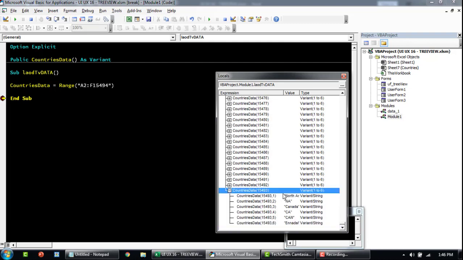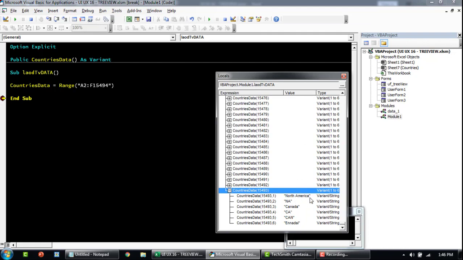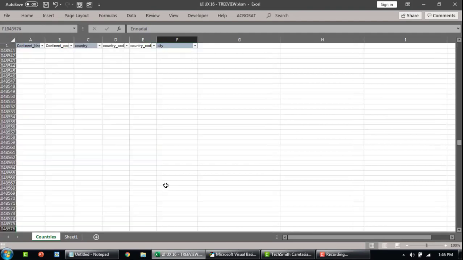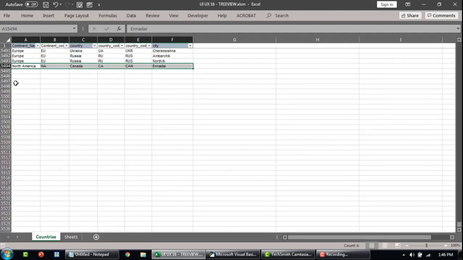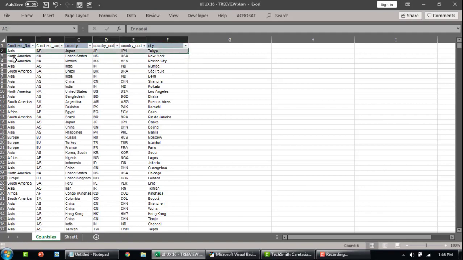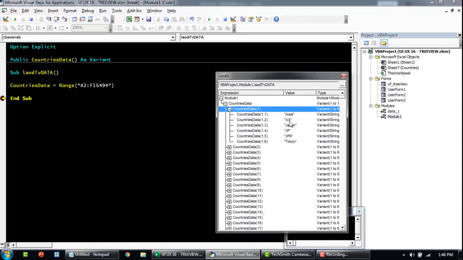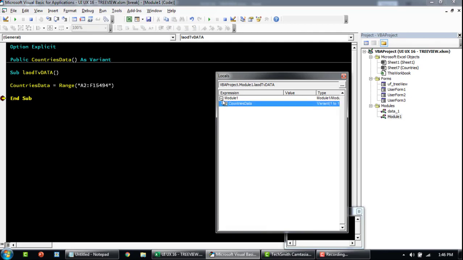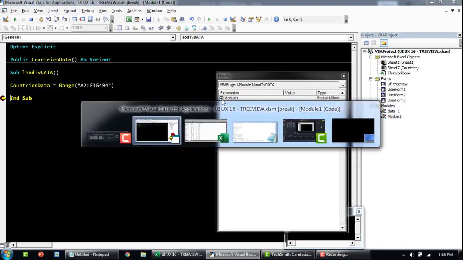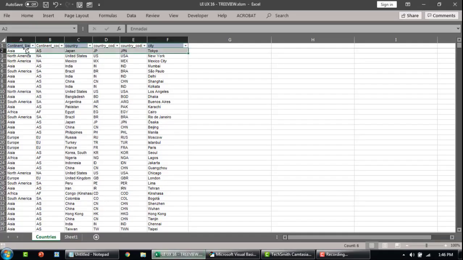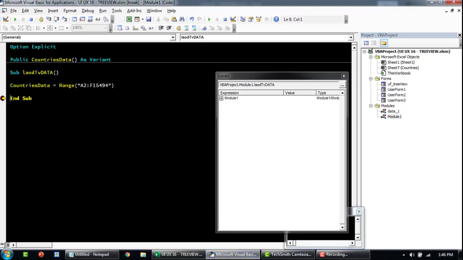Okay, so this is the last cell, the last row, so North America, and then this is the city. So if I go to the bottom cell, the first cell is North America, and then this is the city. Now if we go to the first, Tokyo, Asia, Japan, right, you'll see Asia, so this is the first row. So you can just picture in your mind how this array table is going to look, in the same fashion as you see here. Okay, so now this is not going to do as such.